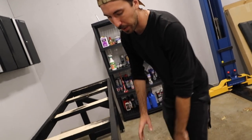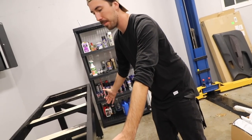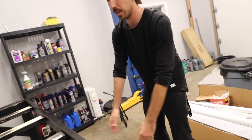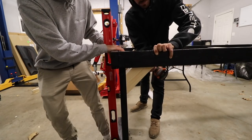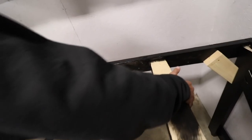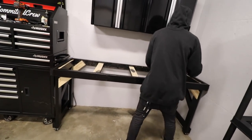We have nothing bracing these. Like if we had a 45 here, we could pull it together. Either we need the bottom frame or we need a 45 here to suck it in. That's what we did wrong. Pretty damn close to level — oh my god, yes! Buddy, I would call that golden. We are back in business!